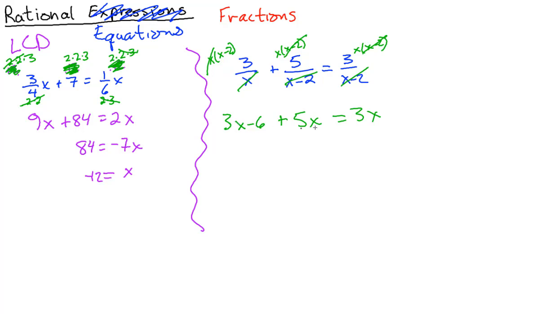And so what do we get here? 3x and 5x. Oh, we could subtract 3x from both sides, couldn't we? And it would, that guy's gone and that guy's gone. Good. So we get -6 + 5x = 0. And we're like, oh, that's a sweet little equation there. Add 6, we get 5x = 6 and x = 6/5. Oh, excellent, excellent.